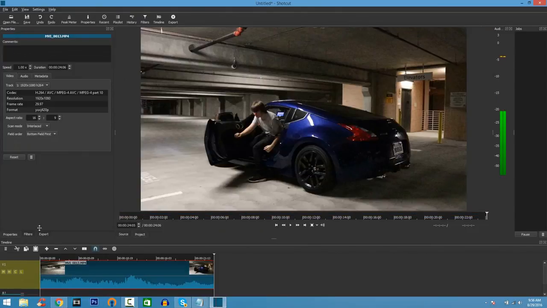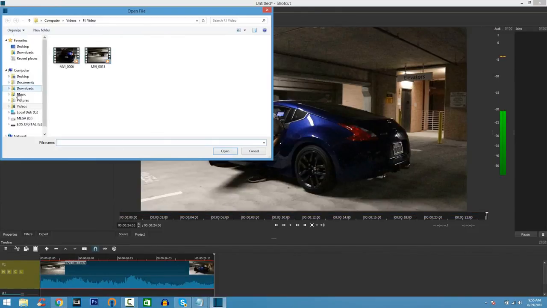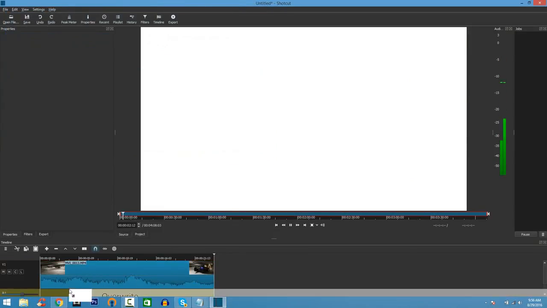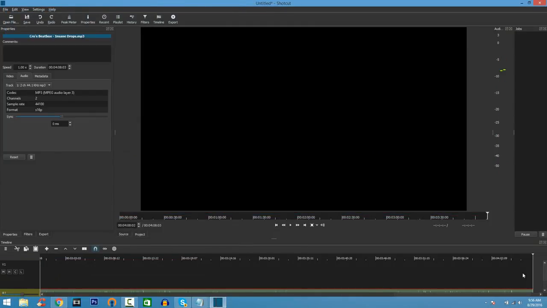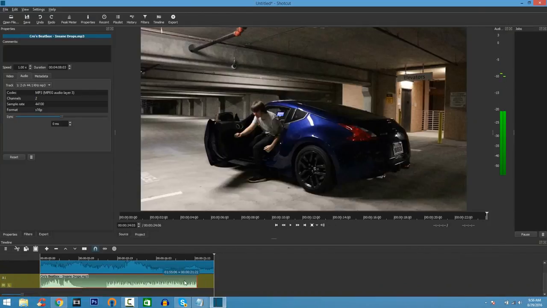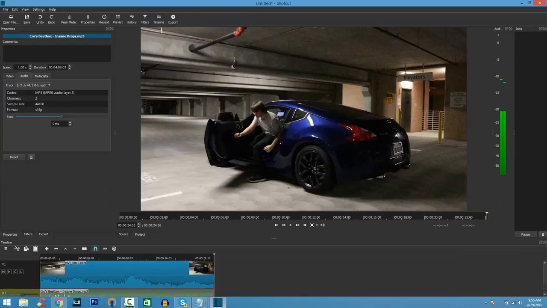If you have a voiceover, if you're doing gameplay, or you're putting in music, you can even add your own audio file and drag it underneath the video, and then you can adjust the sound. You can fix the sound levels. There's a bar you can just drag up and down to level it so it's not too loud.